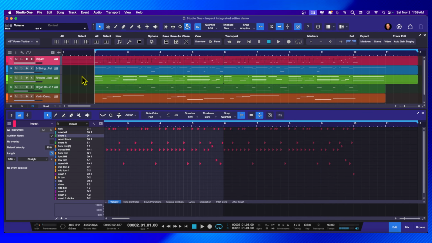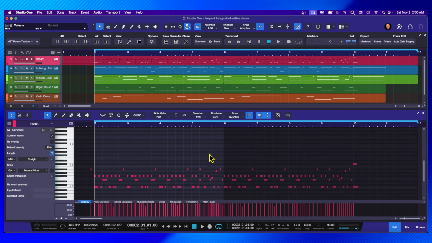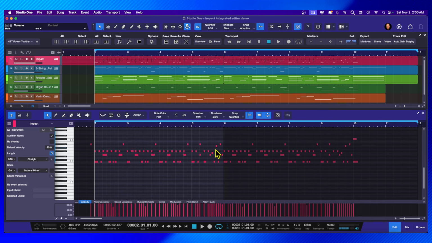So here's a song. It's using all Studio One sounds.